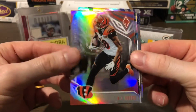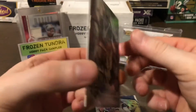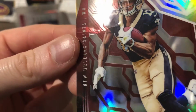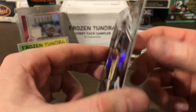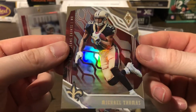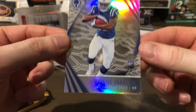Can't deny that. AJ Green, Marshawn Lynch, and Michael Thomas. Nice one there. Michael Thomas, number 228 of 299 for the Saints. Oh, man, that stinks. There's some big bowing up there. You can kind of trace it up. I knew this card was pretty bowed when I saw it in the pack, but well, some damage there. That's okay. I probably won't send this one back to Panini. It's just a numbered card of Michael Thomas. So, oh well. But still, good player. Jared Goff, QB Vision for the Rams, and a D-Star, Darius Fountain.